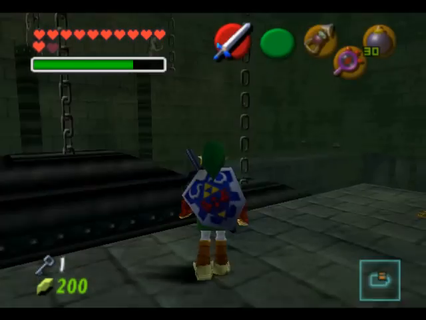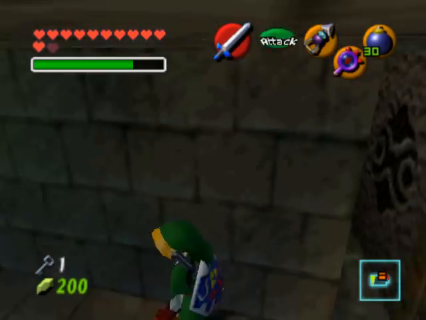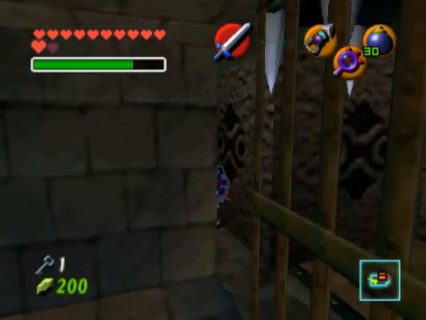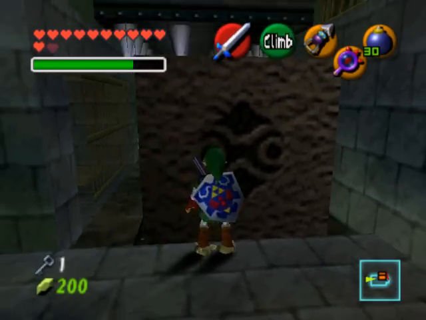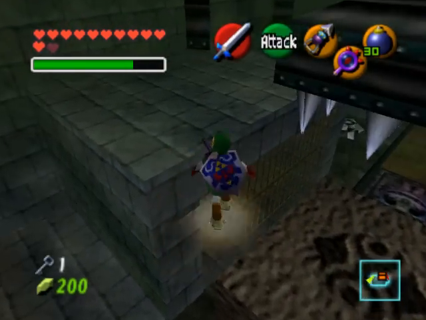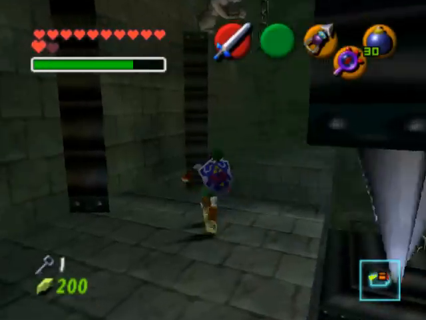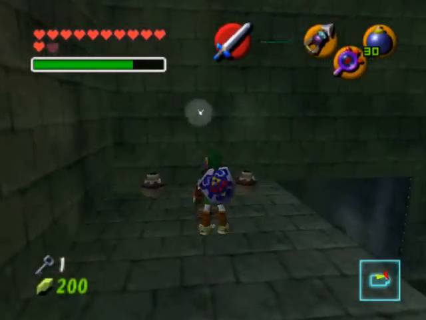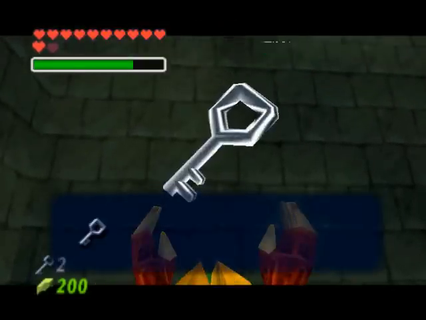Equip the hover boots. Bad idea. That was lucky. Very lucky that the block was still there to stop the spikes from falling on me. So here we go, cross over to get this treasure chest, which is another small key.